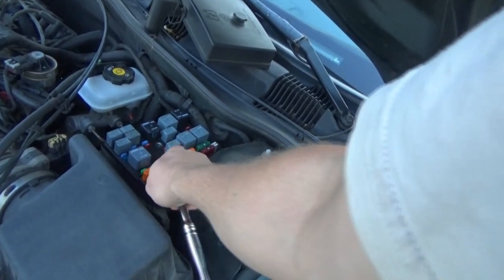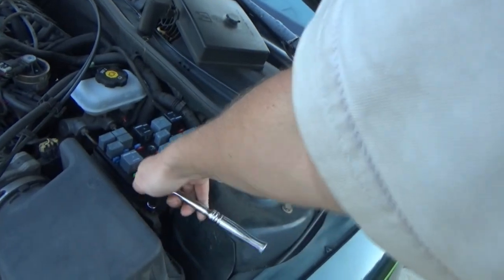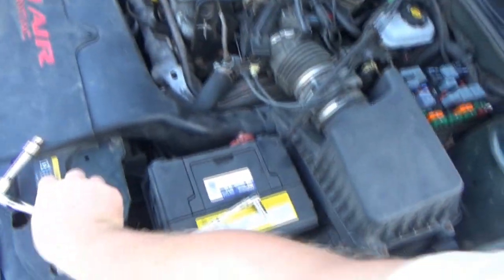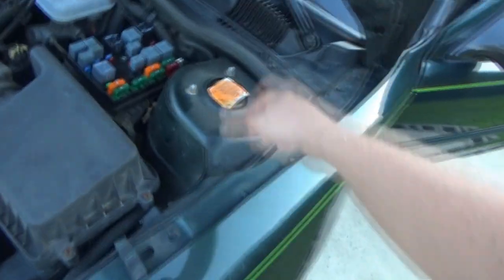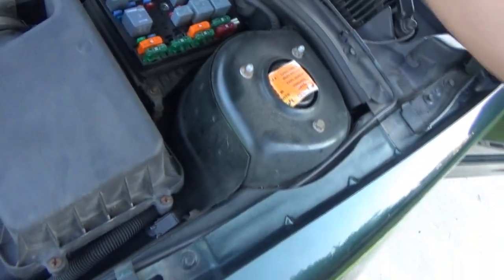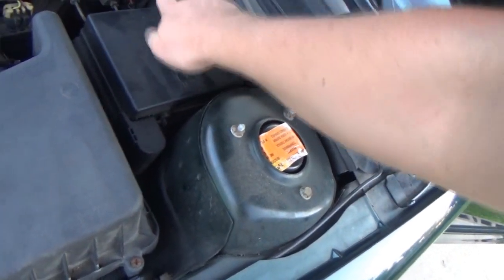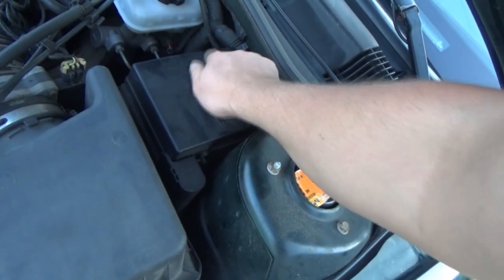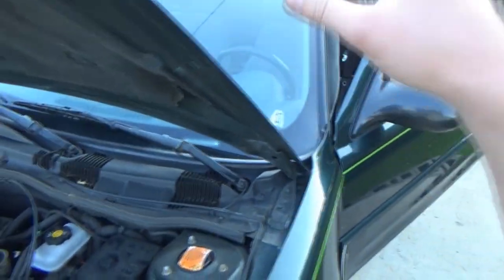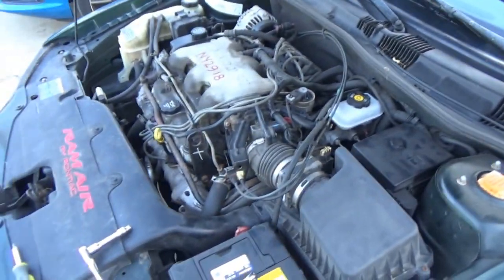But the stereo stuff is all good now. So power is connected back to the box. Not literally, because I completely disconnected the battery. But that's ready to go. Okay, so like I said, I'm going to hook my multimeter back up. And then once this is completely connected, we should have our full-time power back to the orange wire.